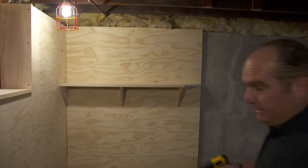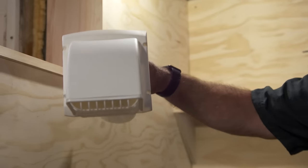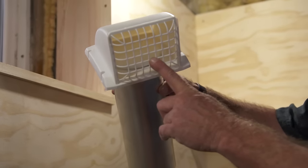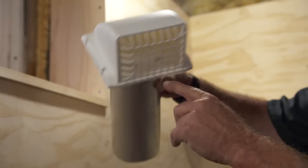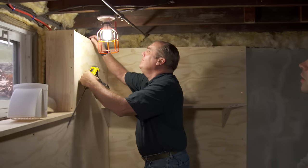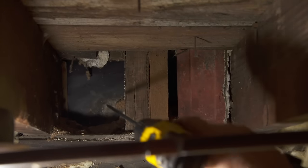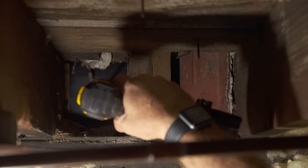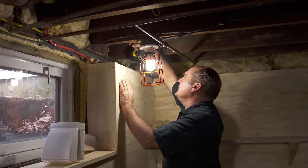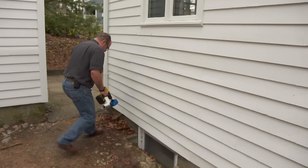Let's start right to left — we'll start with the dryer vent. For the electric dryer, on the outside of the building you'll see it has a little bird screen and a flapper so that air only goes out and doesn't come back in. There's only one spot here — it looks like balloon framing, so we're going to go right in the center of the opening with a feeler bit. Hopefully that lines up pretty good outside.